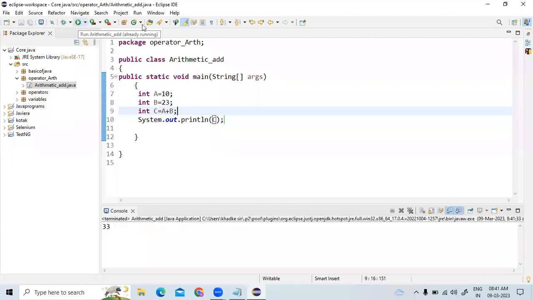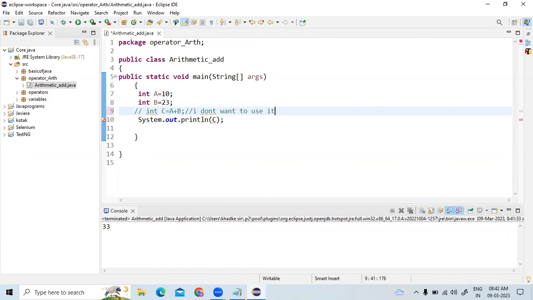So this is one method, right? Okay. What if I am not using this? If I don't want to use this and directly want to perform the operation, I don't want to use the third variable. How can I do it? a plus b.